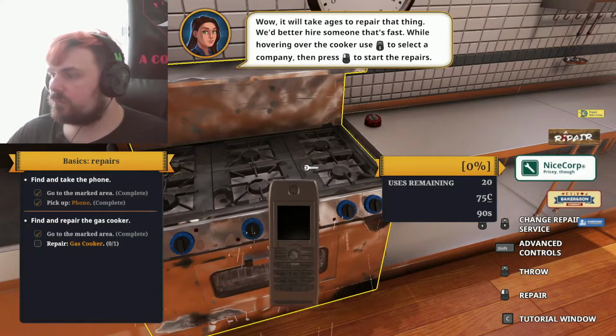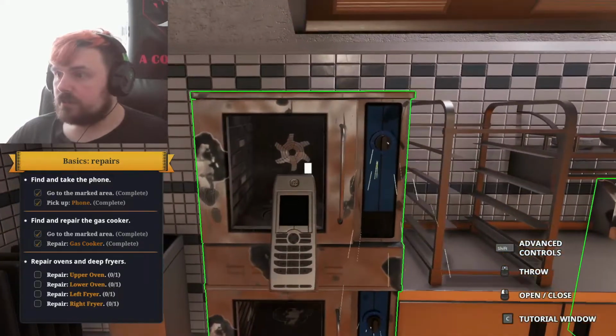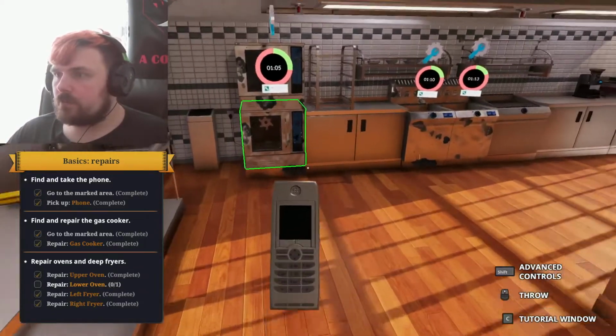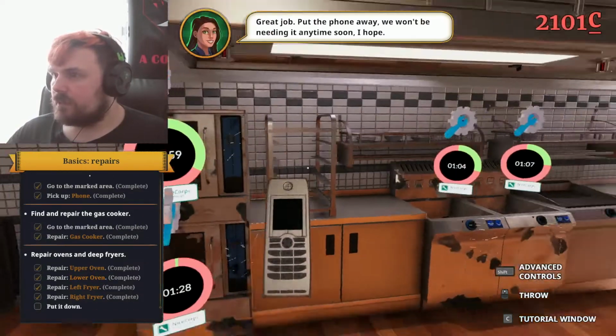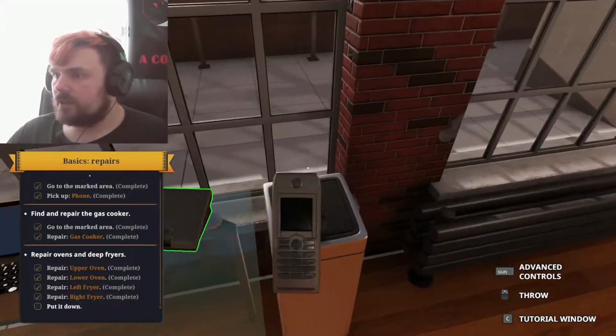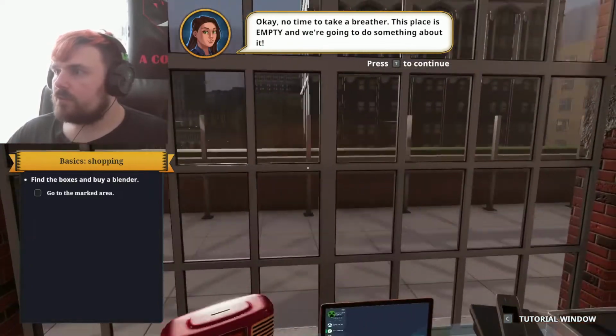That one, sure. One down. Oh dear, look at this one. Repair lower oven. Oh, I missed one. 75 and 90. Right, there we go. Oh, I fucking did it. Saving. Woo! Okay, no time to take a breather.